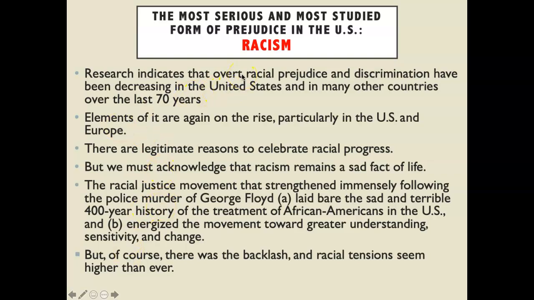There has been progress made for many decades, and when we start talking more specifically about prejudice, we'll see some examples of that. But elements of it are, of course, on the rise. Particularly covert forms of prejudice, but also some more overt instances of racial prejudice. There are legitimate reasons to celebrate the progress we've made, but we've got to acknowledge that racism remains a very sad fact of life.